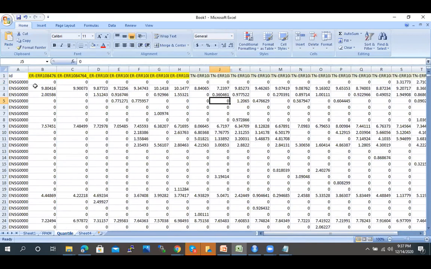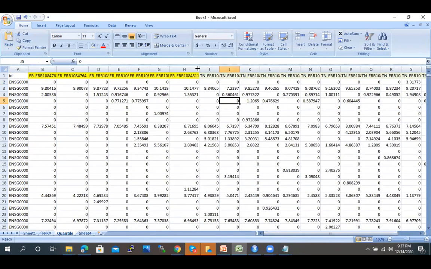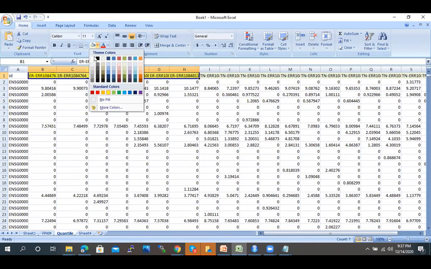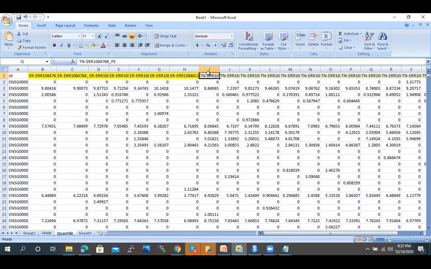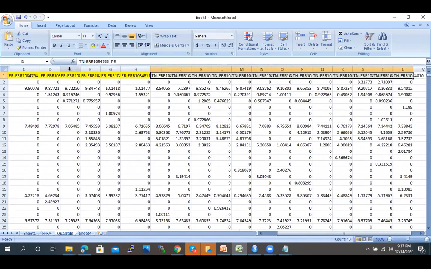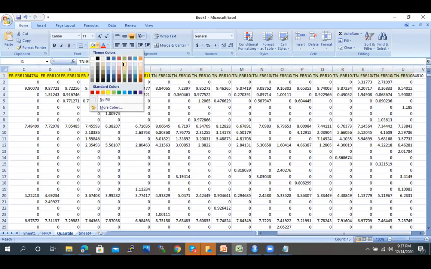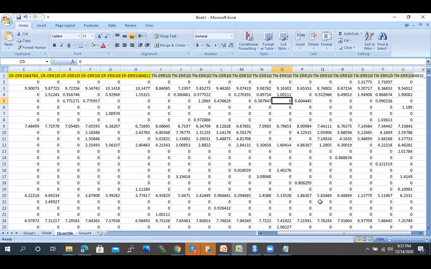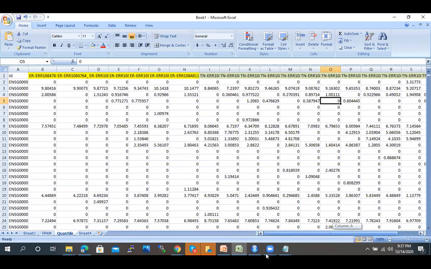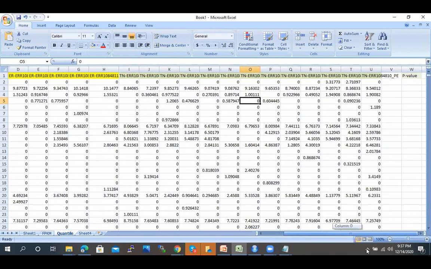If we look at this, here we have the ER positive group, so I'm giving this the color yellow, and I'm giving the triple negative samples green, so that I can understand which are the two different groups that I have. I have just colored them with different colors to differentiate these two groups in the table.